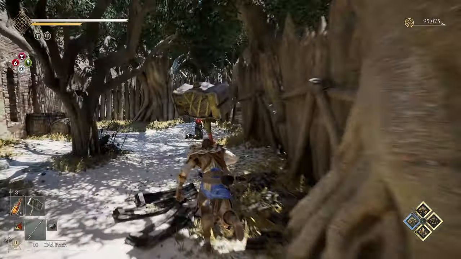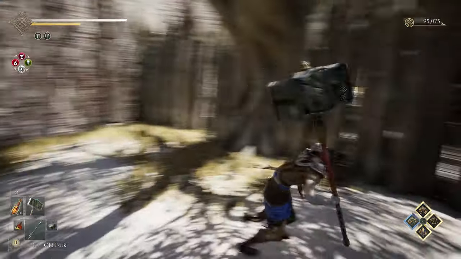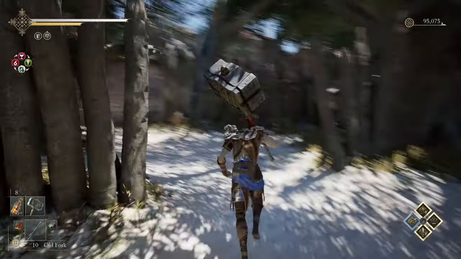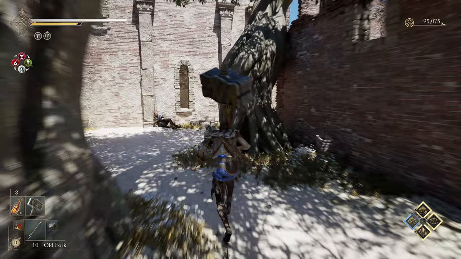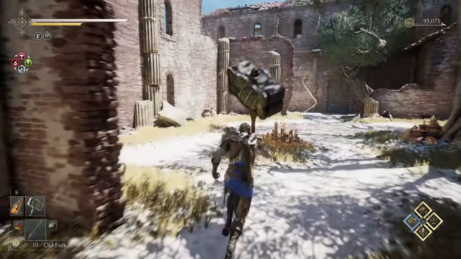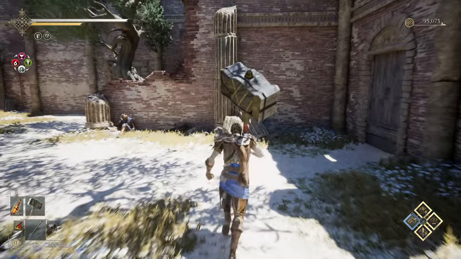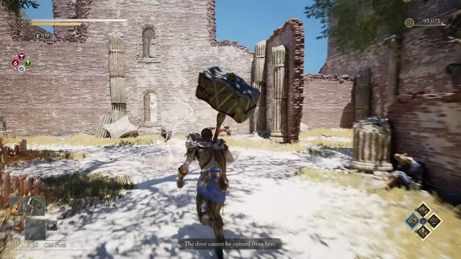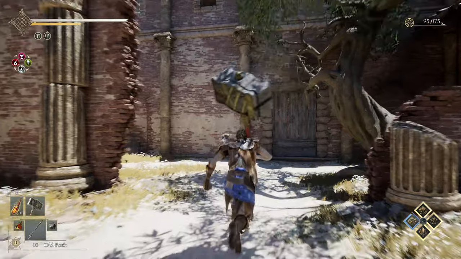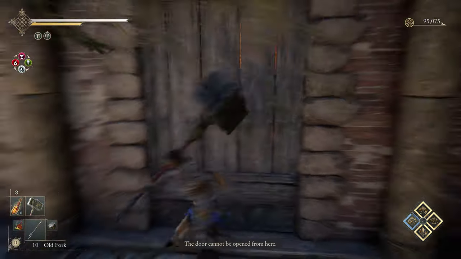All right, we're definitely going that way. I want to make sure that there's no other way that I should be going. Let's just take a peek here and here. See if there's any more. I mean, is this open? No. Oh, cannot be open from here. Okay, that means we are going to deal with that at some point. Cannot be open from here?